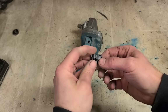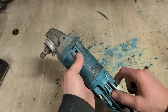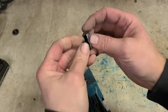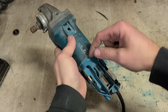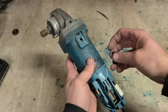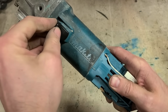And because this one's not like the Bosch, where you have to dismantle most of the machine and pull out the armature to click this into the actual sliding bar inside, the Makita's a lot easier. Instead of pushing on, this is actually just a little hook. So this just hooks onto the bar. Because the bar is always on a spring being pulled down, it always keeps this attached. So it's actually a lot easier to change. So push it all the way to the top and then drop it on.